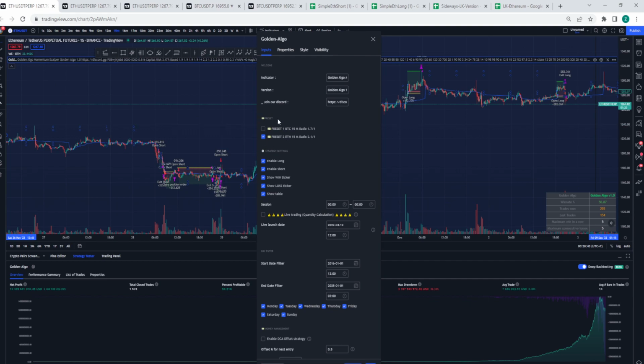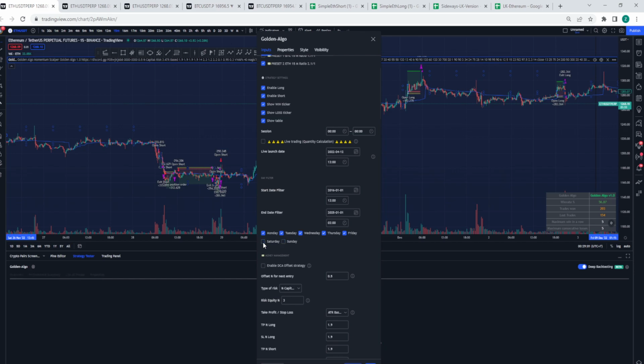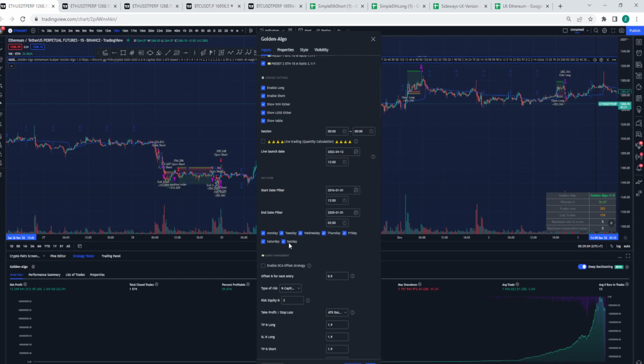So there is only two settings that you really have to make a choice. And we're going for Ethereum preset 2 right now because this is not the Bitcoin chart. So there is only a setting for Bitcoin and one setting for Ethereum. At the moment, I've selected the Ethereum one. Okay, so you want to check this on your indicator as well. And the next thing you want to check is Saturday and Sunday. Okay, these are unchecked. When you start the indicator, you want to check them because we also trade on Saturdays and Sundays. Okay, that's the only thing you want to do in the indicator.